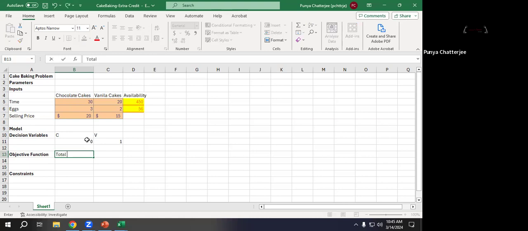You can calculate the profit either using the SUM function or using the product method.